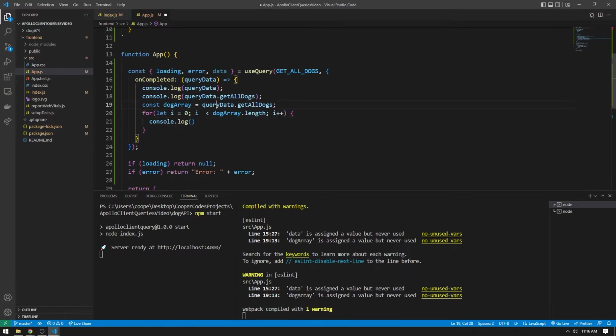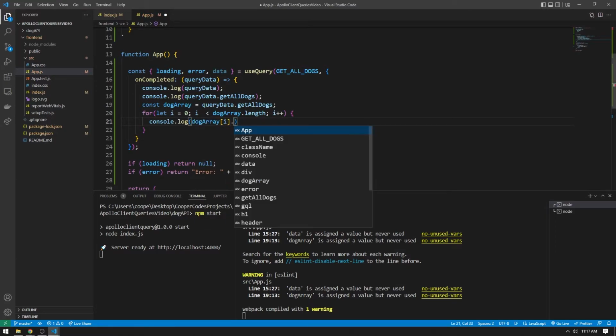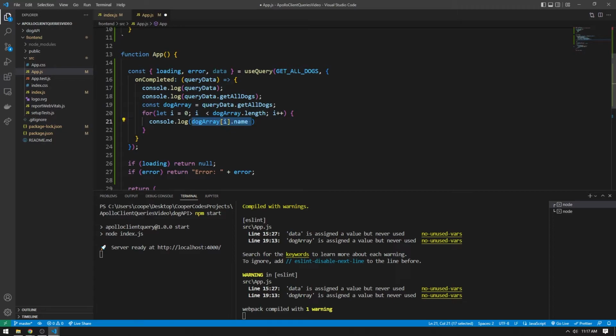And then since we're in a certain part in the dog array, we can kind of reference that dog, right? So I'm going to say the name of the dog is a certain amount of years old. dogArray of that certain index .name. So you can imagine that first dog's name is, then we can get the dog's age. dogArray of i .age years old.